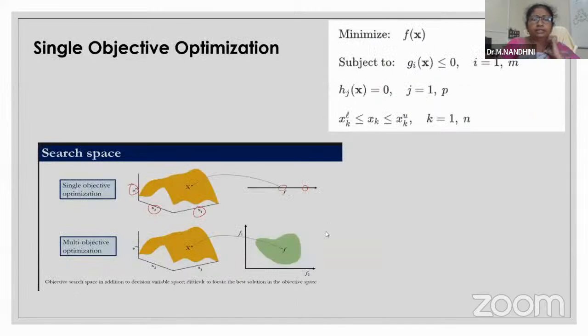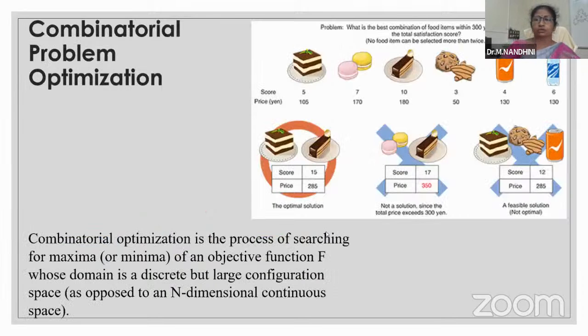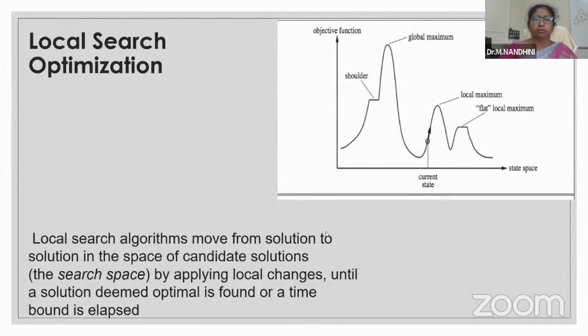And then single objective and multiple objective. If it is a single objective, you see only one objective, f, is there. With multiple objective functions, you get a space in which you have to obtain the best one. Combinatorial problem: if you are given only one variable, it is fine. But if you are aiming for multiple parameters to be combined in a single solution, here the score and the price of each item are given. So which items can be taken with the specified amount? That is the combinatorial problem. N items are there, along with their prices. When ordering those, you have to identify how efficiently you can order with your available cost. Since here 3 or 4 items are there, you can easily identify. Suppose n elements are there, how can it be identified? That is the problem in combinatorial optimization.